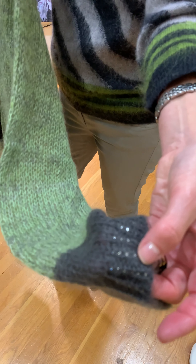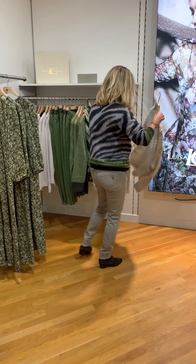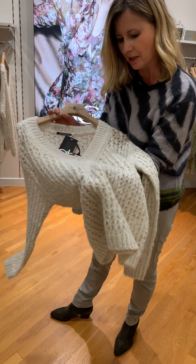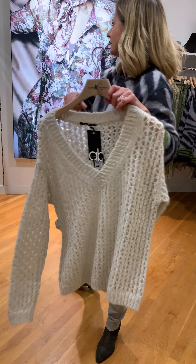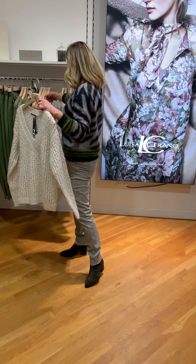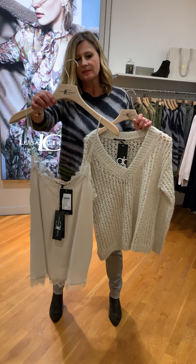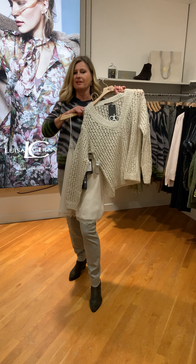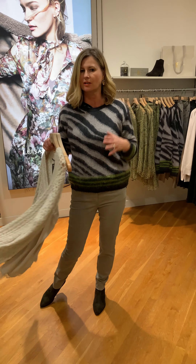It's got little sequins on the cuff, but it's very light. And then we have the V-neck honeycombed sweater — this has been selling very well, it's only just come in but it's been going already. Underneath that you would put the silk strappy camisole with brass straps. You can put it with these trousers for a very relaxed, feminine, comfy, and stylish look that shows you've just got it all together.